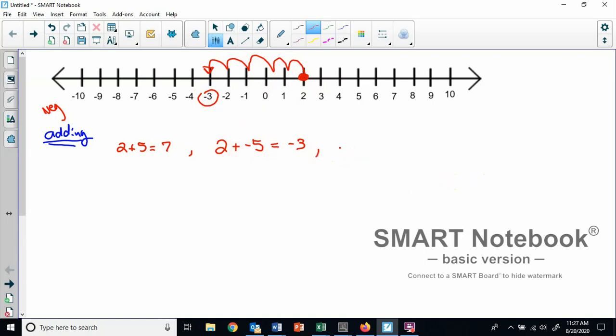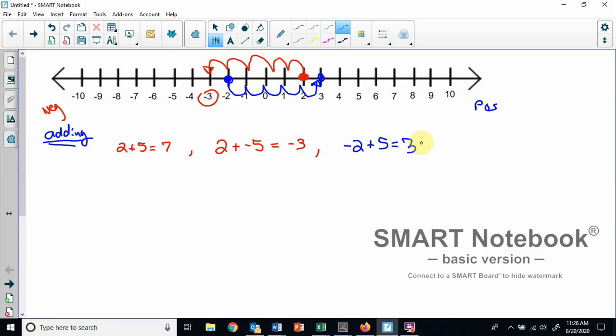So what if I did negative 2 plus 5? Let's change the color on this one so that I can use my number lines in different colors and you'll know which one goes with which. So negative 2 plus 5 equals. This time we're going to start at negative 2, in blue, and we're going to move 5, and it happens to be positive 5. This direction is the positives. So 1, 2, 3, 4, 5, and we will get an answer of positive 3.